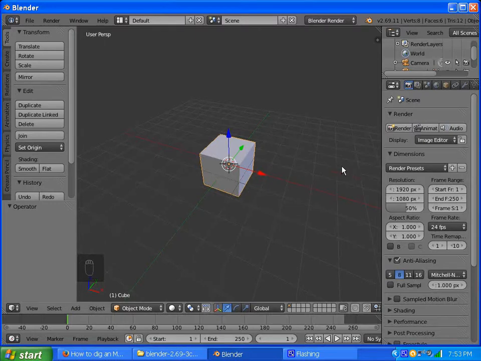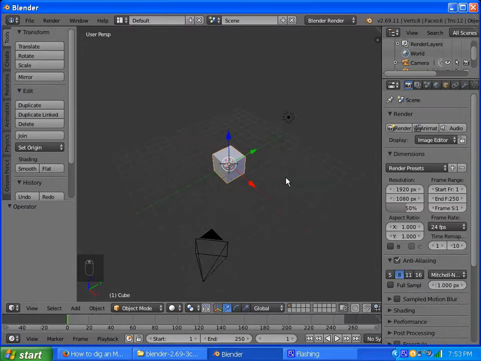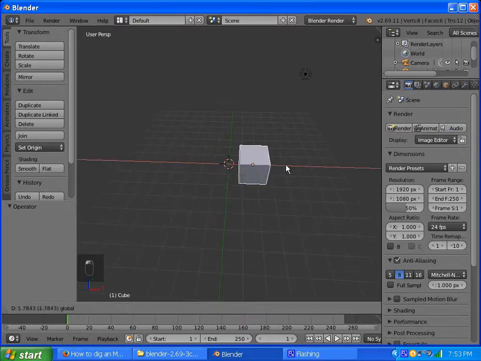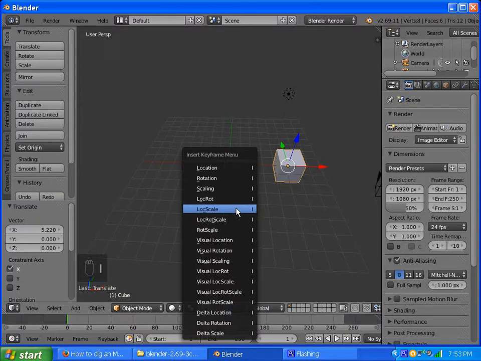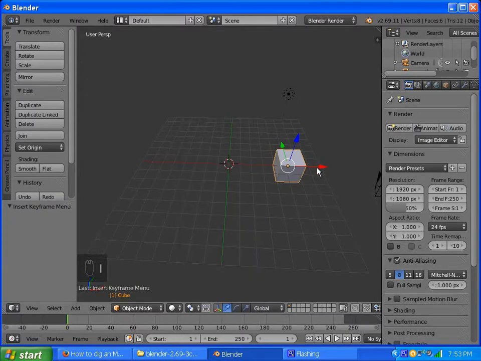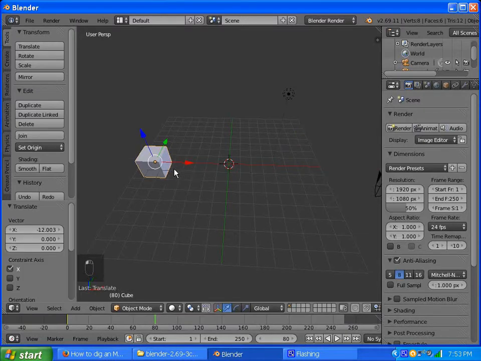Let's get to Blender. That's the whole point. Alright, so we got our camera here and our light. We're not too worried about our light, but our camera. So let's say I'm gonna make this cube a moving object. What I will do is just keyframe its location, and so many frames later, we'll keyframe its location again.